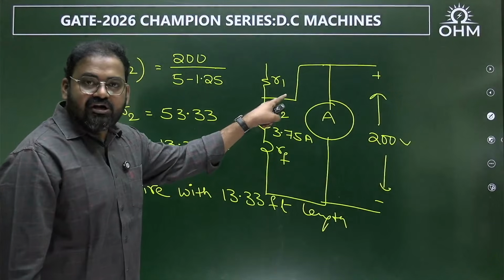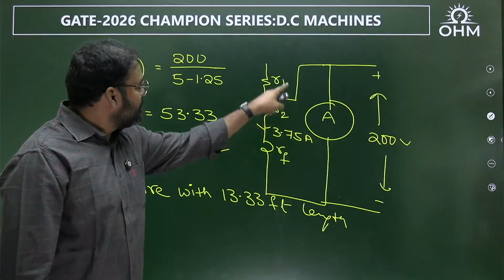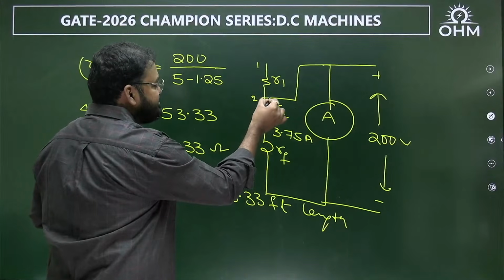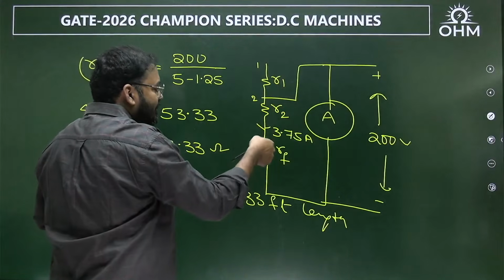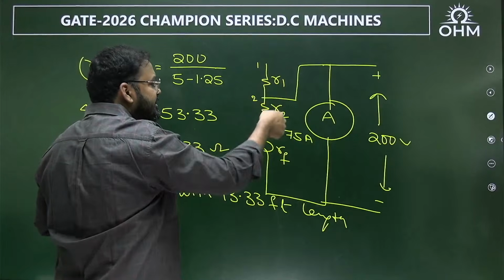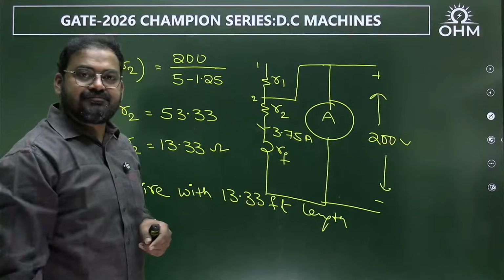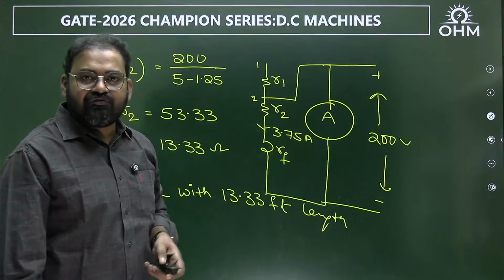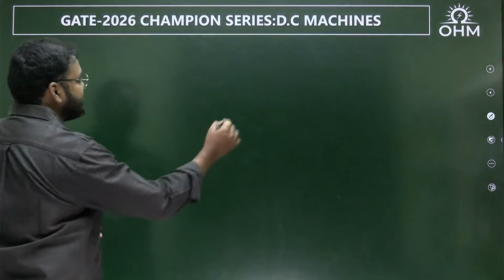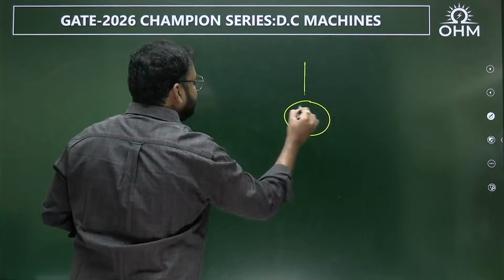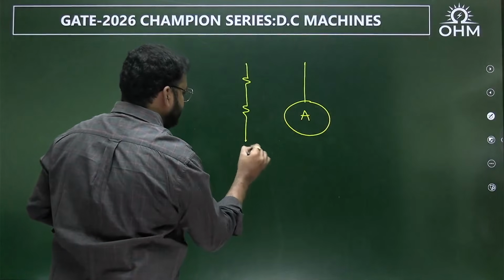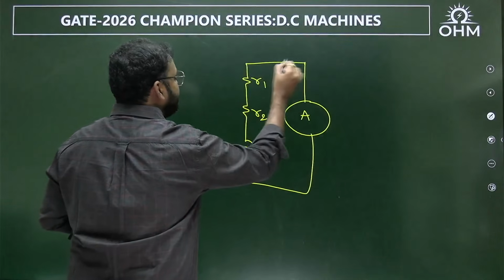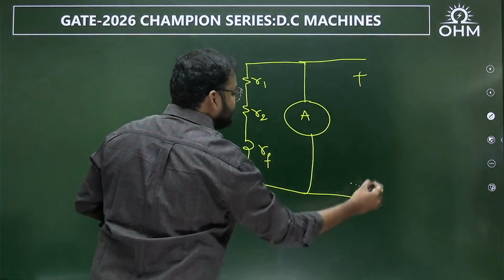What if I change this regulator position to the next one? I thought this is 1, this is 2, right? What if I change regulator position to this position? Overall resistance is increasing or decreasing? Increasing. Therefore, current has to decrease, right? By how much value current will decrease? Another 1.25 ampere. So let's move to the next case where this is RF, this is R2, this is R1. Yes. Where now the regulator is at position number 1.